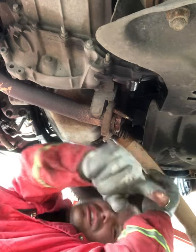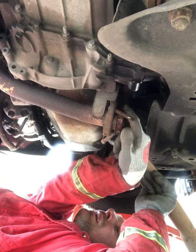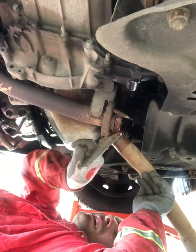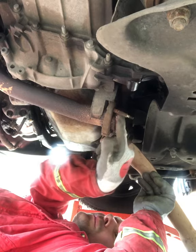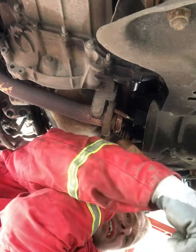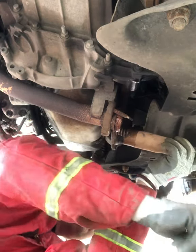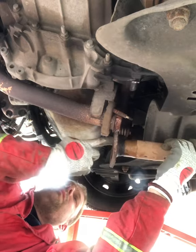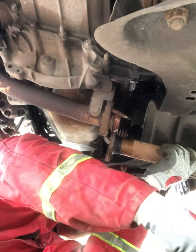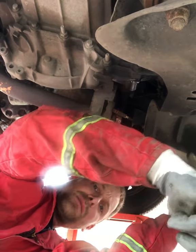Great high temperature grease for things like this. It's also worth putting over all the fixing nuts. I'll do that upon reassembly so that if I do have to get them apart again, they will come apart nicely. I do both sides. I'll do the same with the other joint that I've got to play with, because it's always nice when things actually come back apart again.